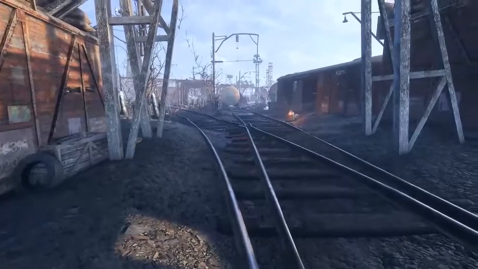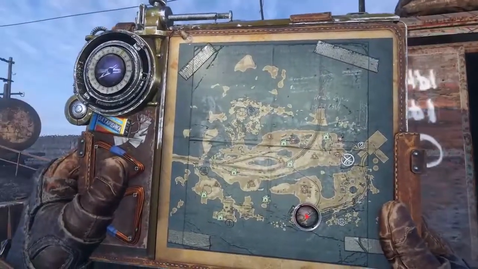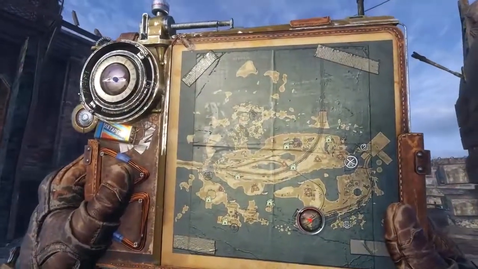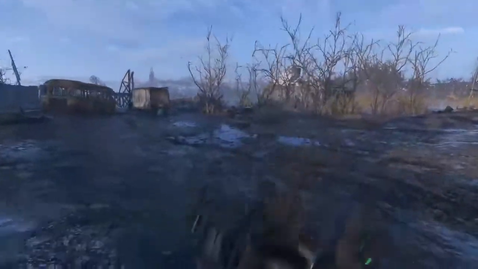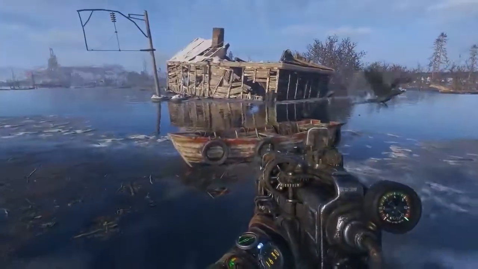Okay, let me see my map. So I need to get a boat, which is right here, to this direction, and go to this island in the middle, to the left, the west, and get my flashlight upgrade or battery upgrade. Can I jump over this? Yes, I can. Radiation. Don't give a shit about radiation. Okay, let's go.